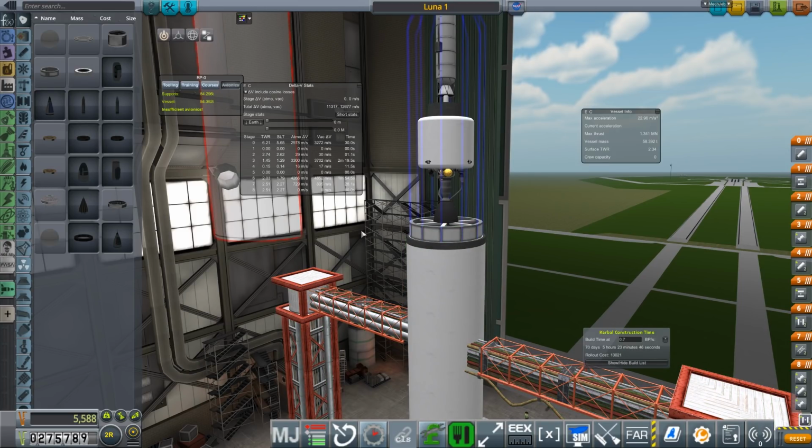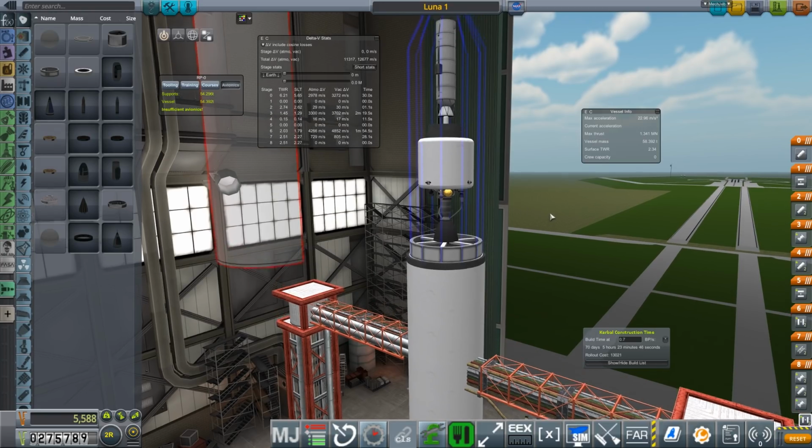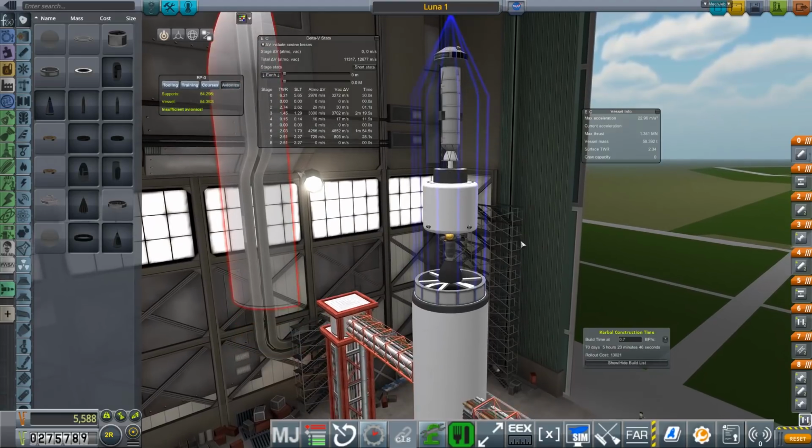So 12677, so we've got 4852 plus 805, so that's what, 5652, 5657, 8657, and then 9300 and a tiny bit more for separation. Yes, that's going to be really close, but it's worthwhile at least trying, I think.